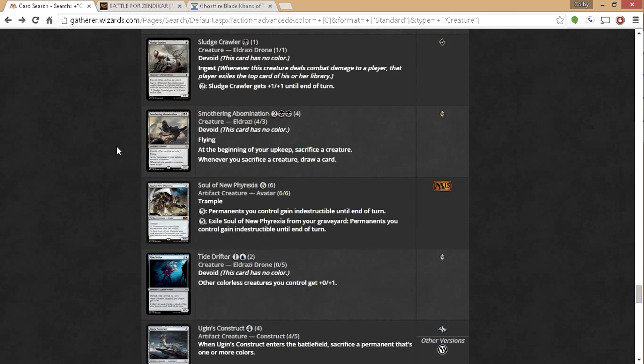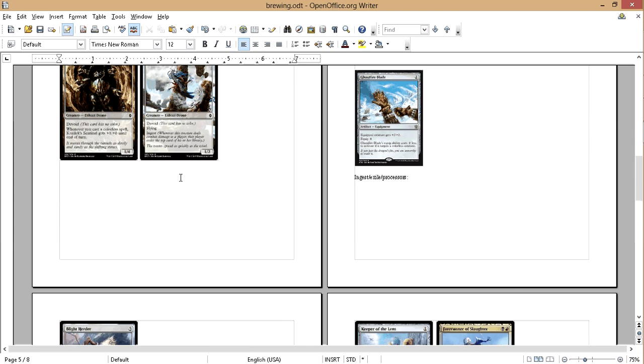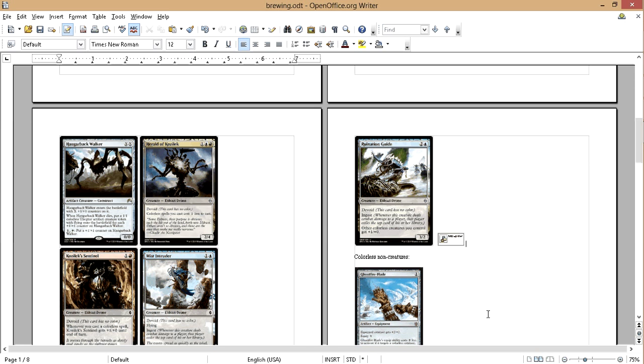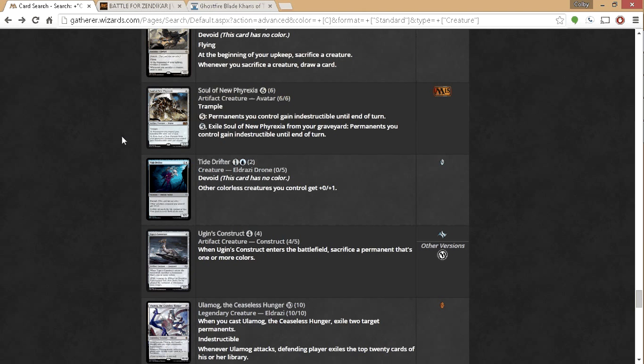Smothering Abomination. Cool. Card advantage, kind of. You'd have to sacrifice a lot of little dudes. It's flying, which is nothing to snort about or whatever this thing is. And put them in the deck, I guess. Obviously, we're going into all the different colors, so we're going to have to narrow it down again.